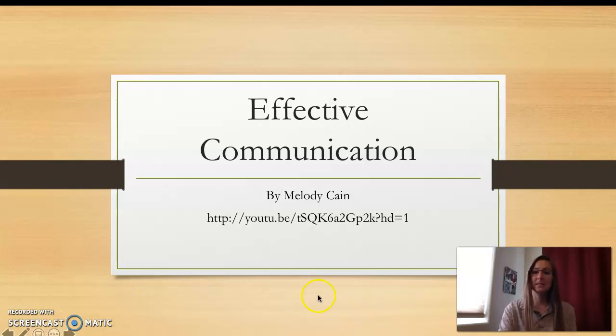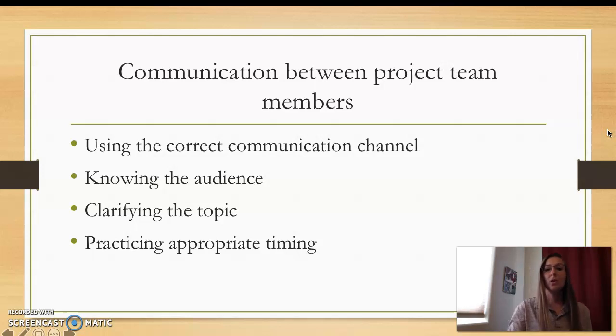One of the best practices to keep in mind when you are collaborating between project team members is to use the correct communication channel. Depending on the culture of your college, this could be different channels. One college might find that emailing is an appropriate way to make initial contact or even to continue collaborations. Another college might find that meeting during a certain faculty member's office hours is more appropriate, meeting over coffee or lunch. So it's just important to look at the culture of your organization and the individual faculty members that are doing the collaborating and to find the best channel for you.